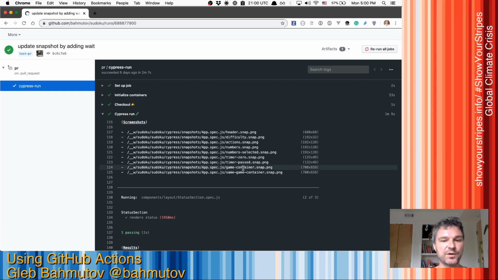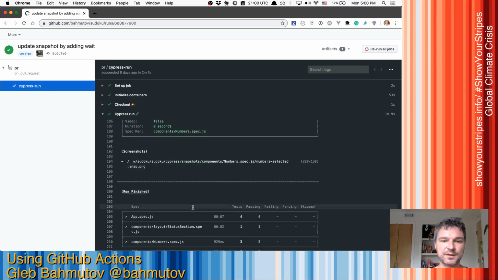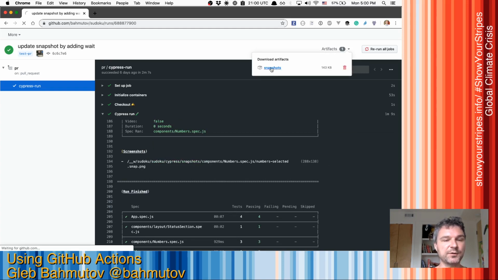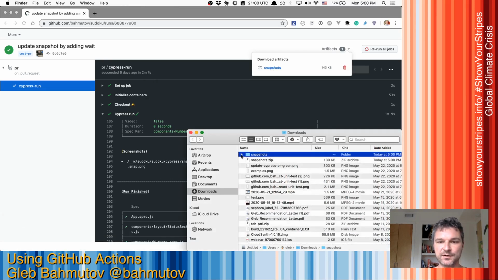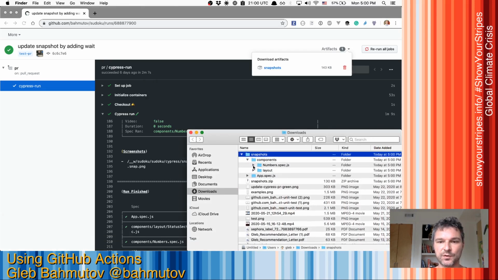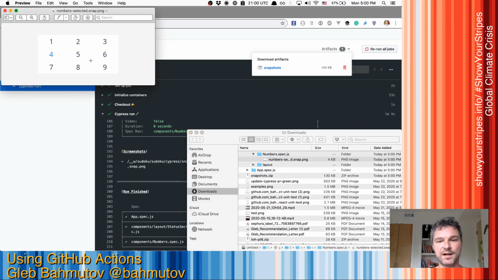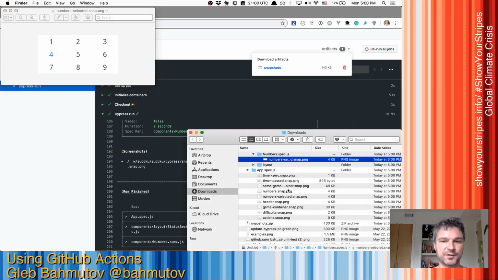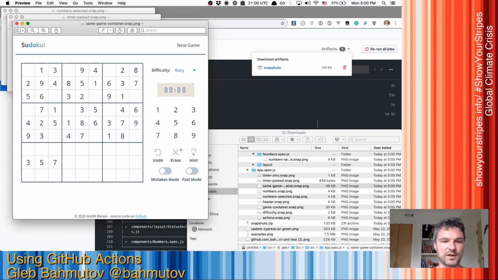We generate all the snapshots from each spec, and those snapshots are stored as artifacts. We can download them from GitHub, open the zip archive, and see all the snapshots. And in this case, we only have the files, we don't have any diffs because everything was matching, right? All the images. So we can review it for each pull request.